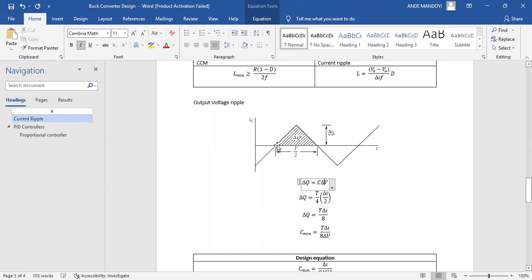Let's just consider the period where the capacitor is charging. And one other assumption that we have to make is that the charge in this area is equal to the charge in this area. Because if it's not, that would mean then we are storing infinite energy in this capacitor, and it will keep rising and rising and rising. And that goes against the first law of thermodynamics. Right. Back to electrical engineering. So we can express this charge stored in this capacitor using this equation, right?